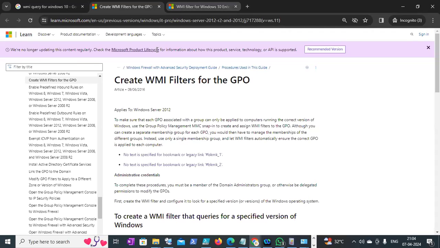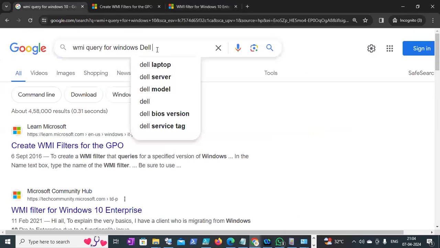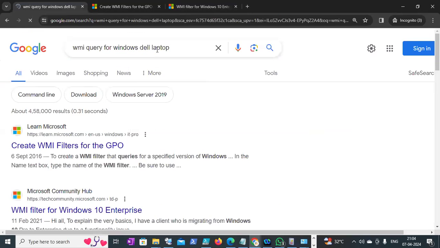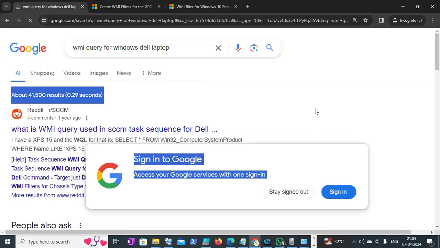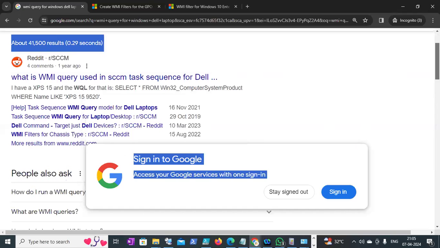HP model, Dell laptop. See this? So think about it: there is one bug identified from Dell, and they want to quickly update some patch for a specific model. All the Dell laptops you need to quickly update. We can't go and find which user has what laptop they are using, right? Let group policy manage it, identify who is using that Dell laptop, and update it.